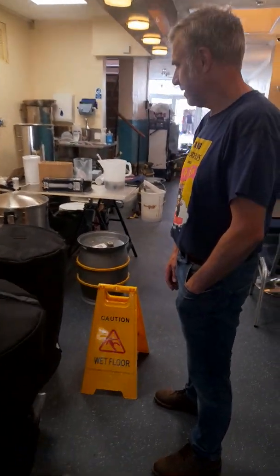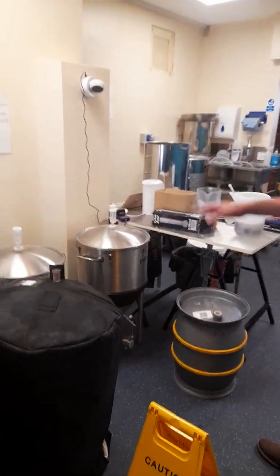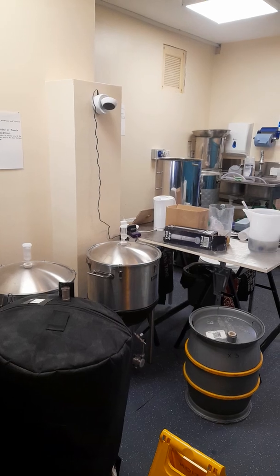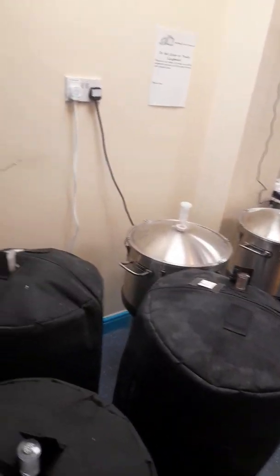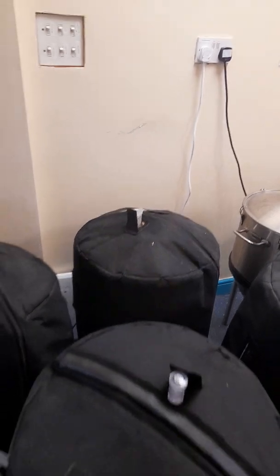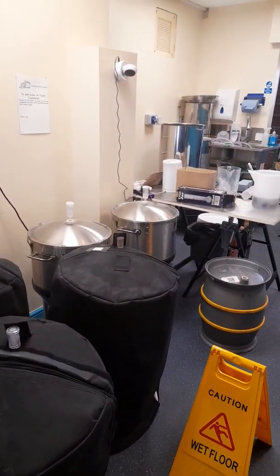Excellent. And what beers have we got going? So at the moment we have the two stainless steel fermenters going. One's got orange and coriander and the other one's got Citra wheat. And then in numbers 1 and 2 we have rum raisin oatmeal stout, and 3 and 4 we have Hoppy Brid, which is one of our other blonde regulars. Excellent. I'm looking forward to that one.